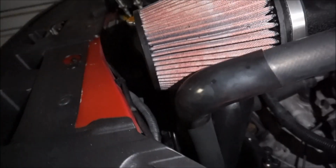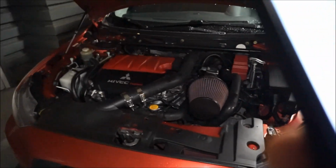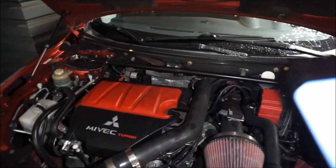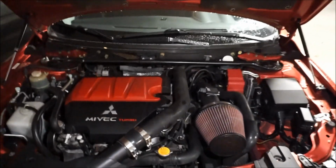The next one also, let's see if I can see it, right down there, that large piping right there. The lower intercooler piping is going to be in Wrinkle Black. You guys actually might be able to see it in here. Yeah, right down there. Wrinkle Black intercooler piping right there. Lower intercooler piping, again, that's from Depo. And then also the top mount, this one that's also Wrinkle Black. And I don't know if that is actually from Depo because that one actually came with the car because Evos have an issue with the OEM top charge pipe losing pressure.